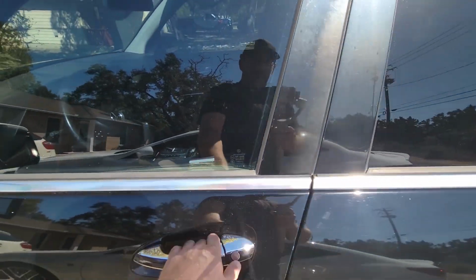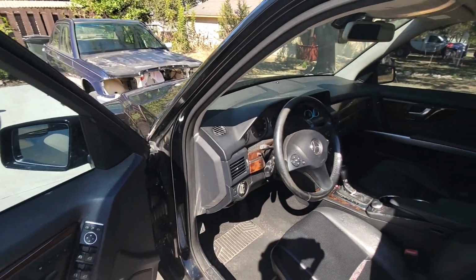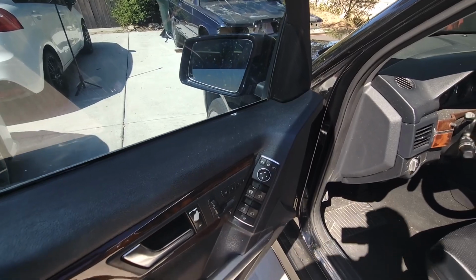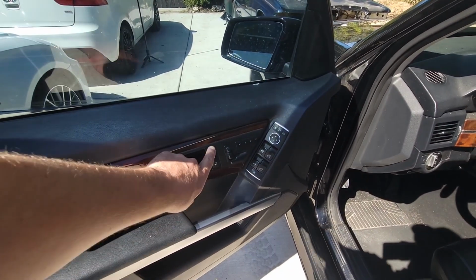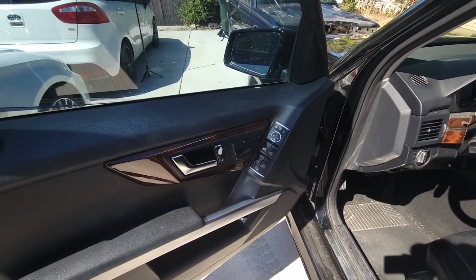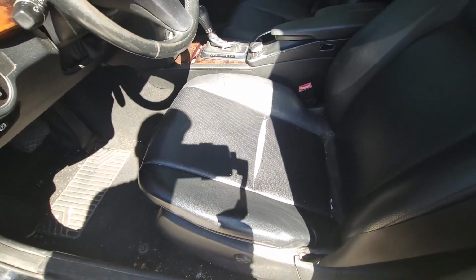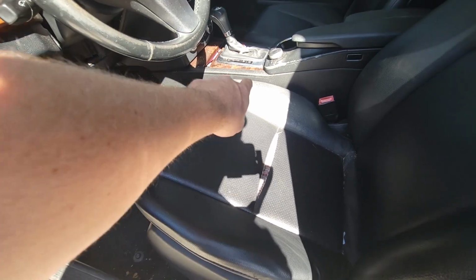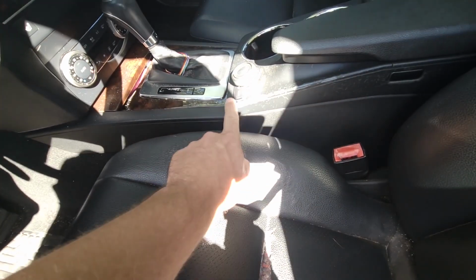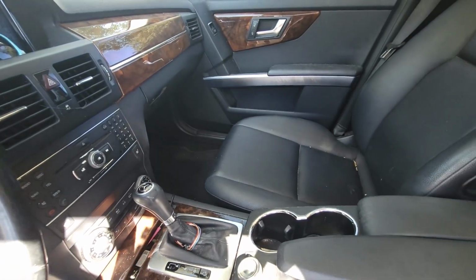I don't know if you noticed here, but our tint is definitely peeling. Got some issues, both sides. I replaced this assembly here, kind of a cheap one off of eBay, and one of the buttons is already broken again. Problem with this year Mercedes is all these buttons kind of peel off, and that's why I replaced that one once already, but we're gonna have to do that again. You can also tell this seat is seeing some better days. We've got a pretty good tear here, and it's been repaired once before. I don't know if that comes in either, but we're missing paint here. We're missing paint on some of these buttons. Just things like that that I'd like to get cleaned up and taken care of.